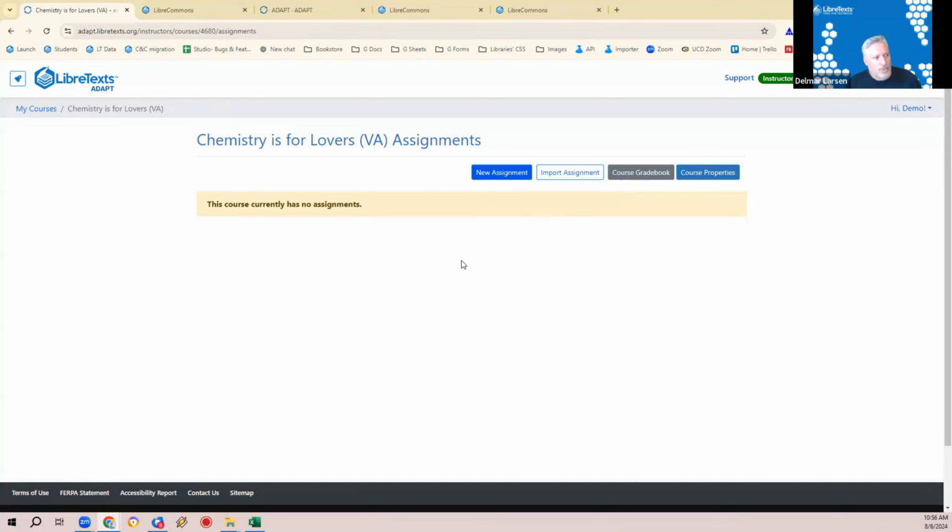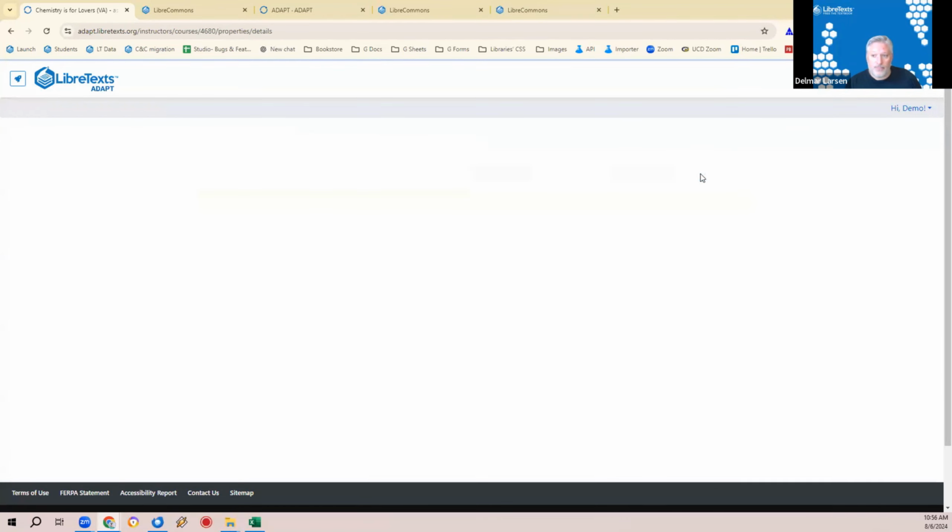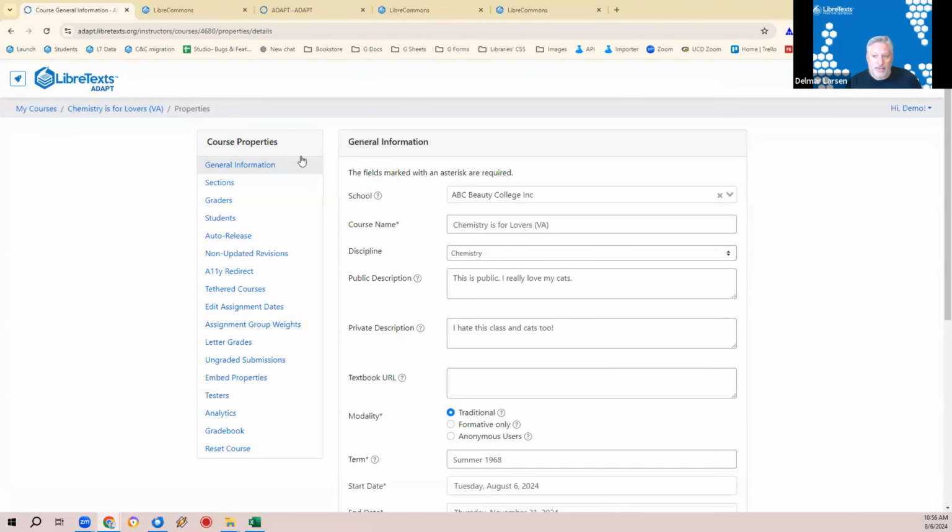So we dealt with some of the properties of the course when we created that little modal that popped up here, but there are many other aspects of how a course is used that are not reflected in those general properties. So if we click on course properties right here, it'll pop up with a series of additional entries that are important for how the course is created.